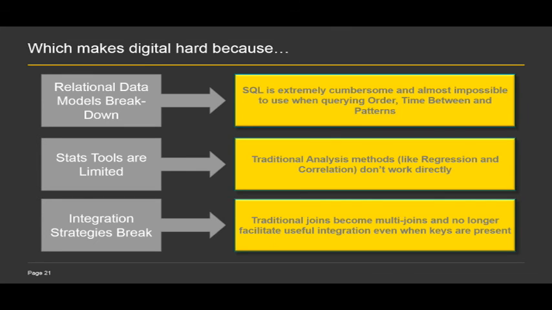The importance of sequence, time, and pattern break all sorts of analytic and IT paradigms. Relational models in SQL don't do so well when you introduce time, sequence, and pattern to your queries. That's why relational performance nearly always stinks when it comes to real digital analytics. What's more, many of your classic stats methods, things like correlation, factor analysis, and regression, aren't the key tools when it comes to this kind of journey analysis. So your analysts are often out to sea when it comes to handling digital data.